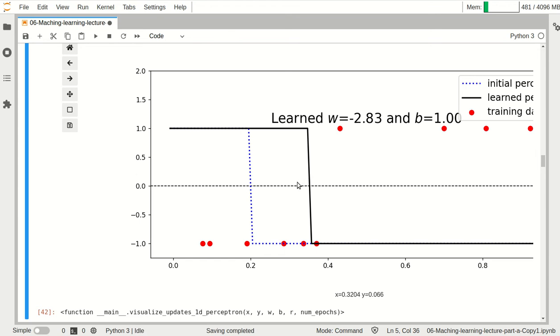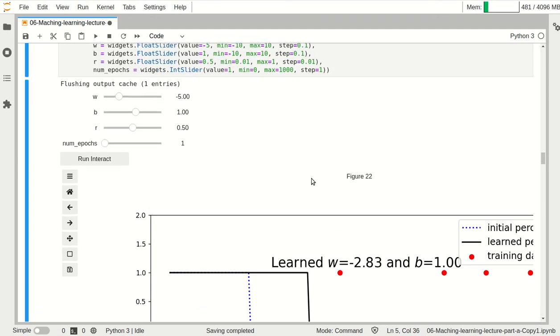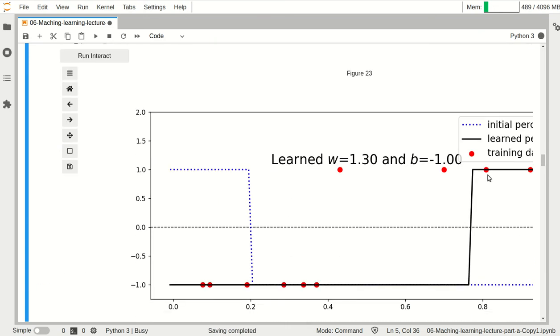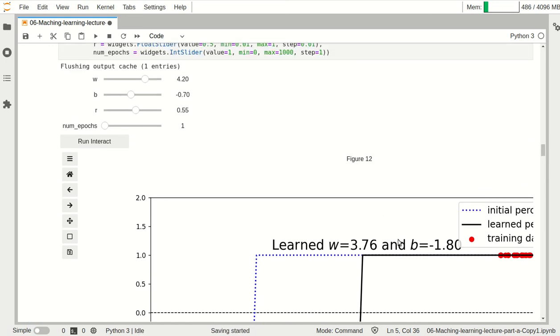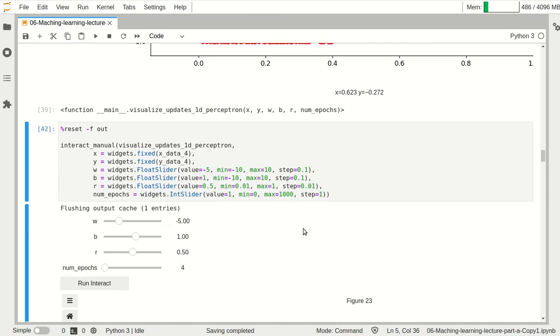If you have a lot less data, it takes more passes through the data to learn something because you just have not much data. Before we had 100 data points and it kind of was nailing what it wanted to do right away, without that many epochs. But if you have less data, it takes longer to learn because you have to just go through the data over and over again. So that's with 1 epoch. Let's go to 4. Look at 4. It still doesn't have it at 4. That was unheard of when we had the 100 data points, even with any of these gaps. It seemed to pretty much get it after 1 or 2 epochs, even with some bad initial guesses.